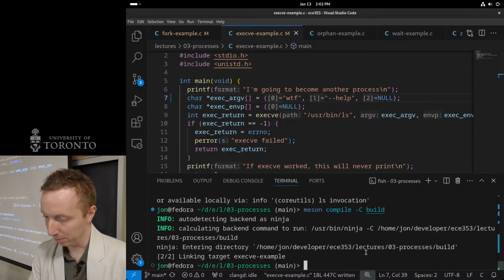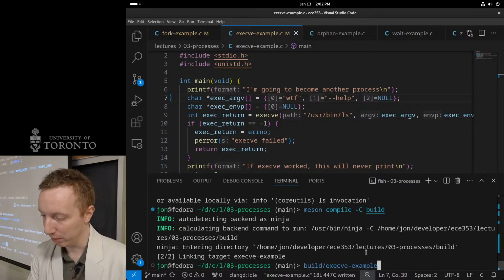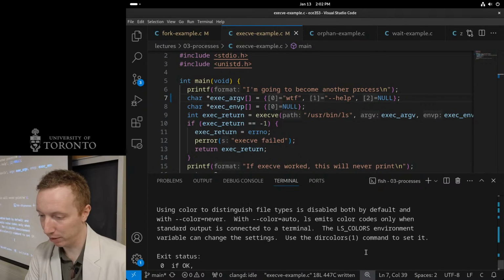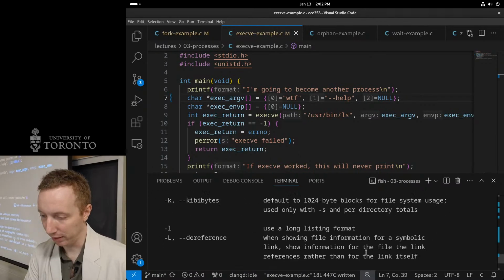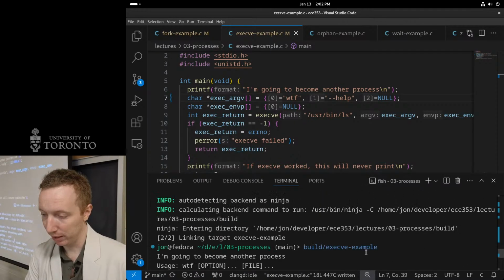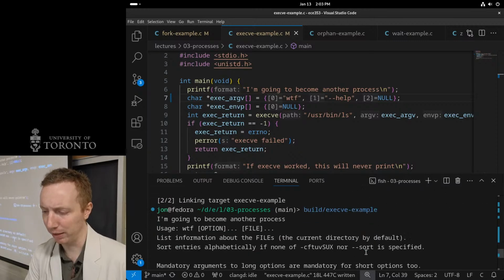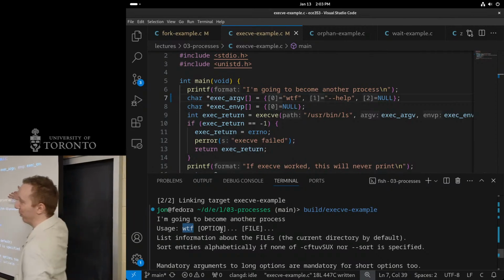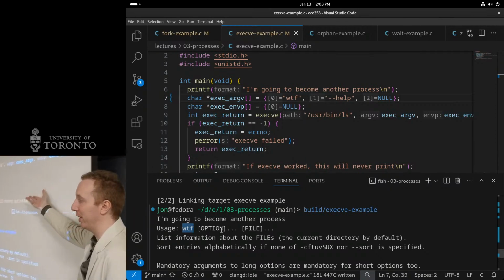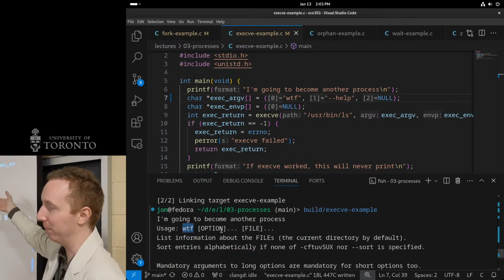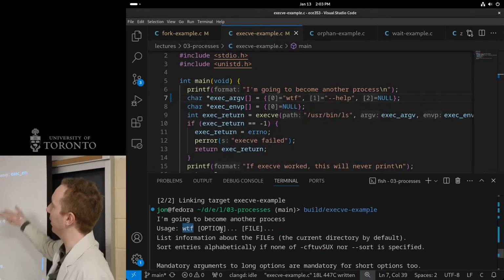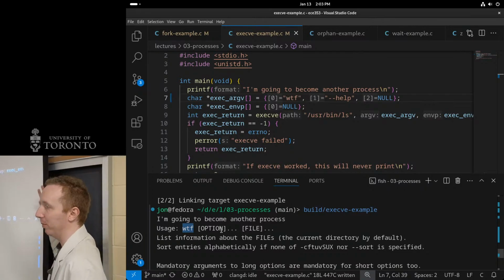If I compile and run this, I get the help message like before, but as I can see, by convention, it uses that to try and give you more descriptive names. It pulls the name from the first argument, not the name of the executable, because it doesn't know anything about it. So that's just by convention. You can call it whatever you want.